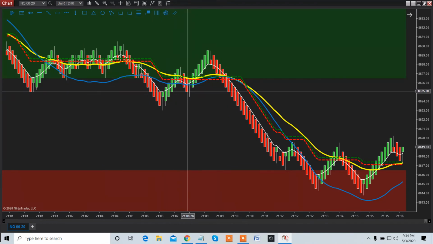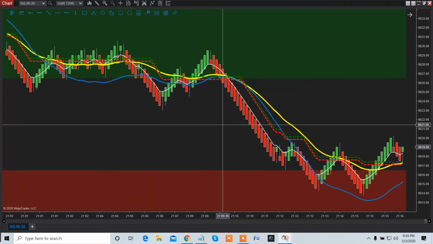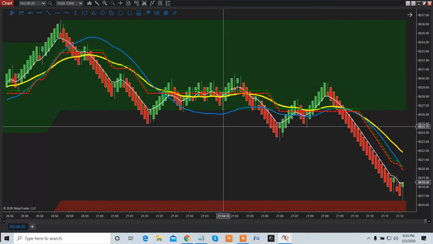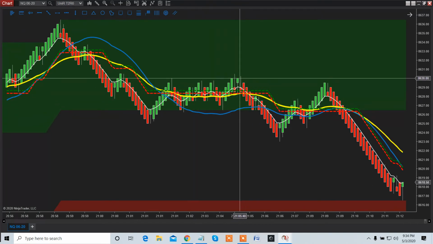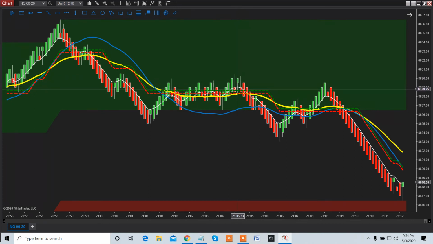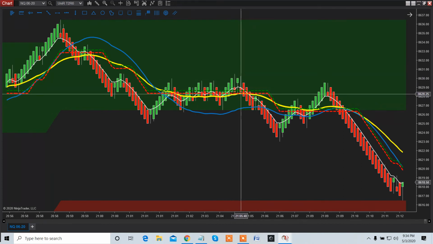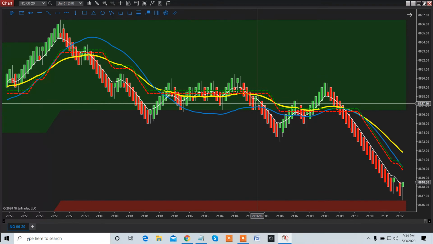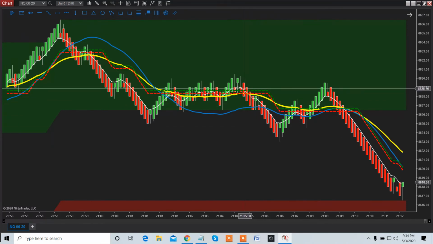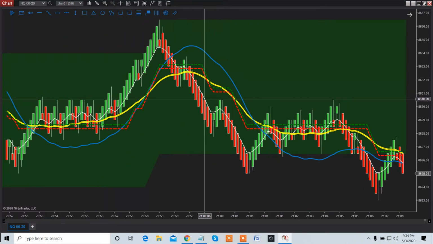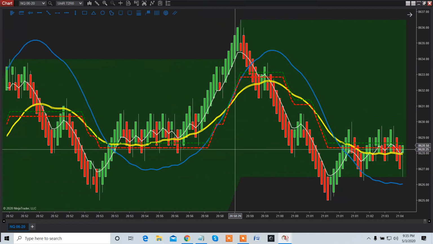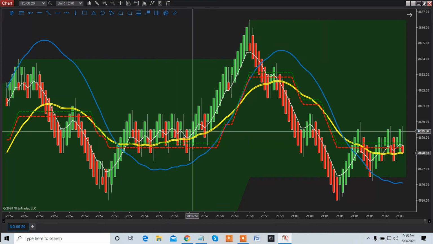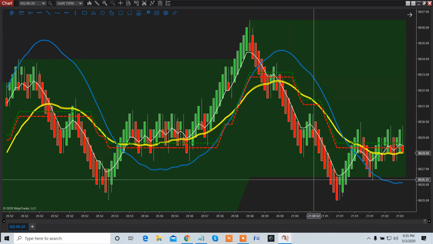Here's the first one, but then it turned around. This is sideways, iffy. There's the alpha bar just above everything that didn't work, but this one here worked, breaking for a few ticks. There's again under, first pullback. This one definitely worked, stayed above all the lines, white stayed all the time and went up.